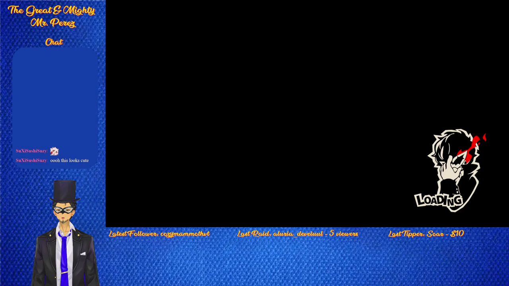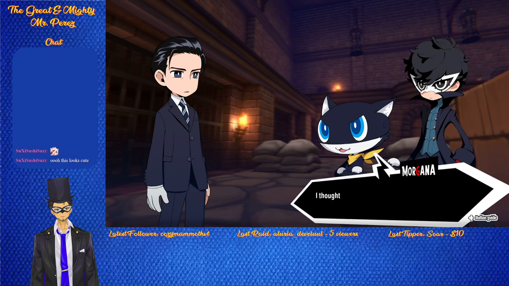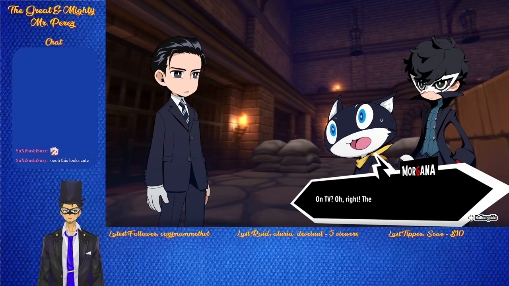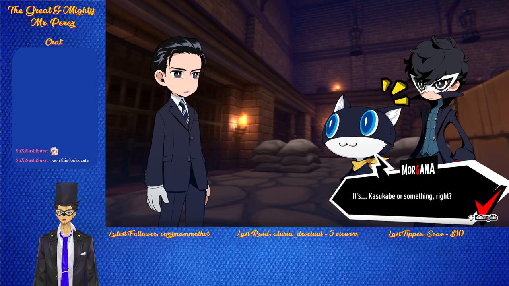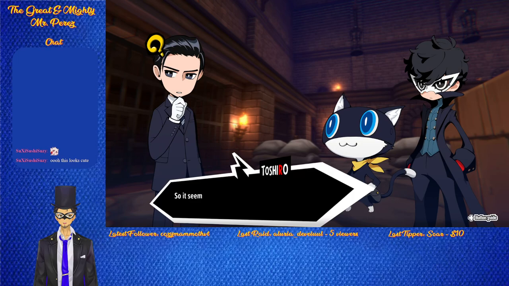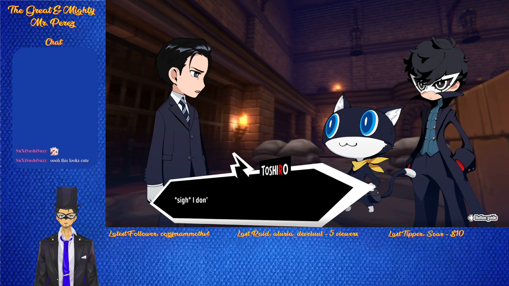It's definitely a politician that went missing. Hmm? I thought the others were being held here. But where have I seen this guy before? Yeah, I saw him on the telly. Yeah, we saw him on TV. On TV? Oh, right. The politician that went missing. It's Kasukabe or something. Yes? I'm Toshiro Kasukabe. Got yourself busted, huh? So it seems. I'm guessing you're not aligned with the soldiers from earlier, are you? No. I don't get it. Just what is happening here? I was hoping you'd tell me.